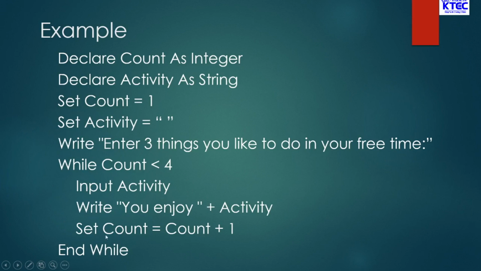Then after that it will check; this is the first time. So it will do what? It will store it in this counter variable. At this moment I will be given a chance to do that again. The second time it will add 1 to the previous one to make it 2. The third time I will do that again. That means I can enter as many as I can, but when I enter the third time it becomes 3, right? So it will compare: the count is what? Still less than 4. So I have the opportunity to what?